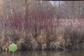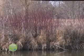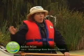The recovery project is focusing on reducing the nutrient overloading by planting vegetation buffer zones. One of the reasons that we like to see a lot of vegetation at the stream side in these buffer zones is not only to stop the erosion, it also filters some of the phosphorus and nutrients that are coming off of the land use.